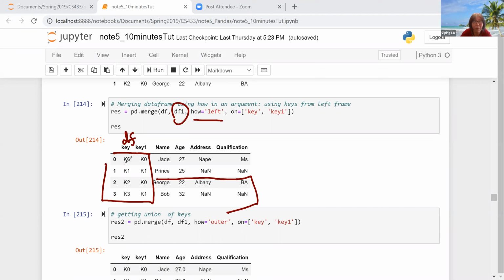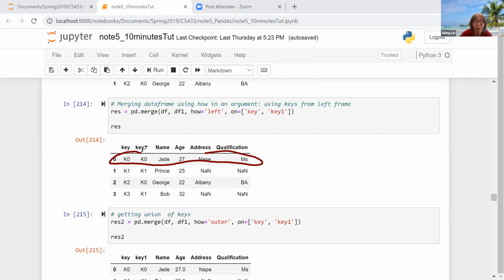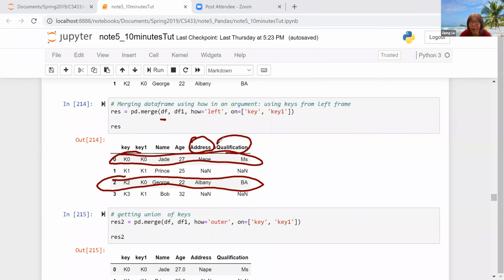No, I'm sorry, it's this part. Let's see, I remember. So this is shared by both. Prince and Bob only exist in DF; in DF1, they don't exist. That's why the address and the qualification are newly added.